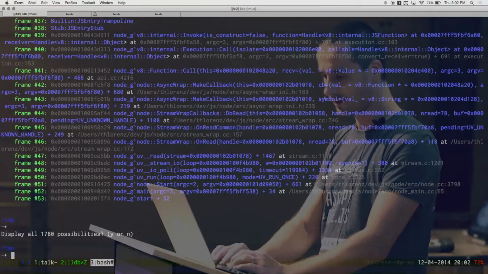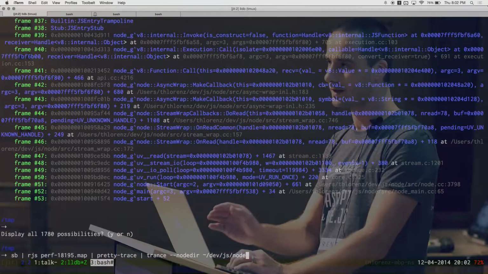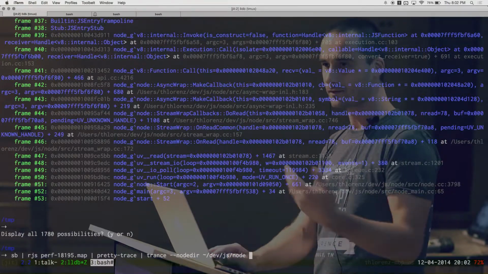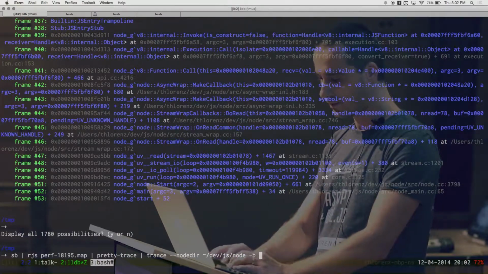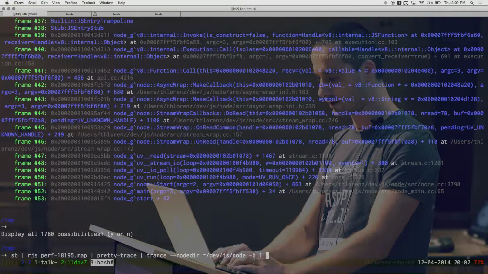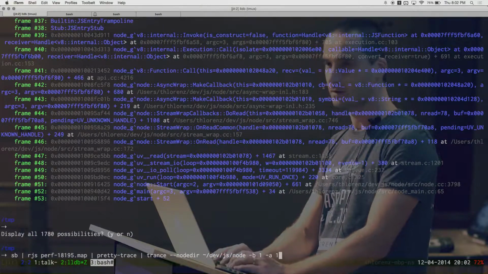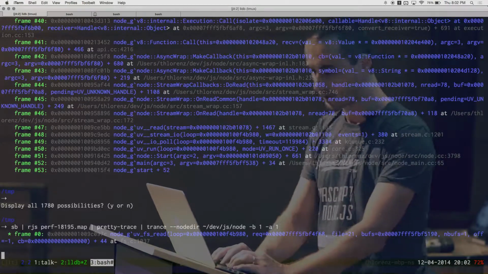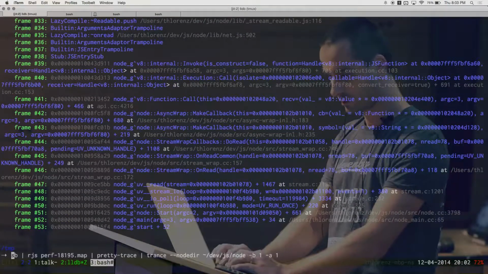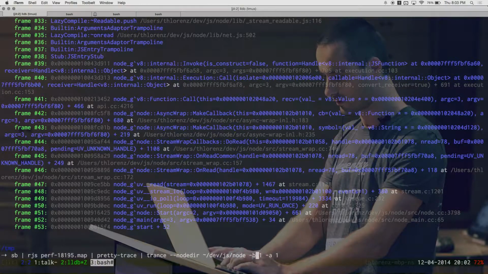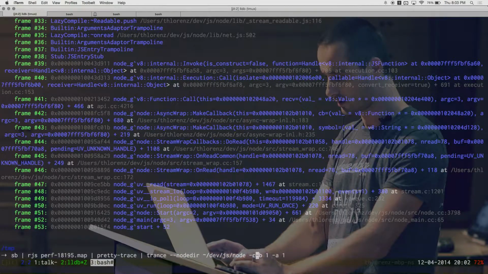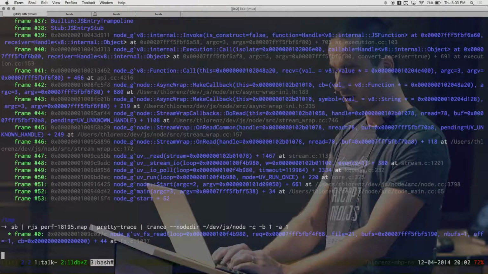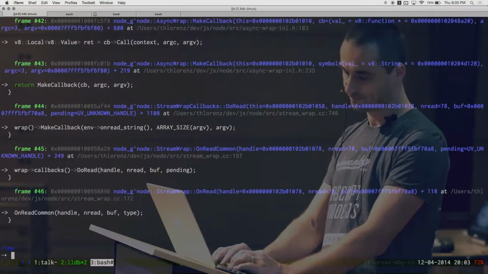So now, but this is not good enough. Like, I don't necessarily want to click on files, right? We have the source code, so we can say, can you please include the source line, one above and one after also. So now I can do that, and now it's running. And now for every trace, I have to tell it to also include the code, -c. For every trace, it will now include code.